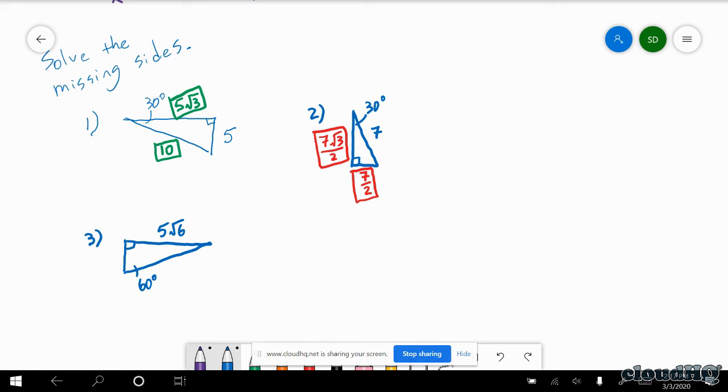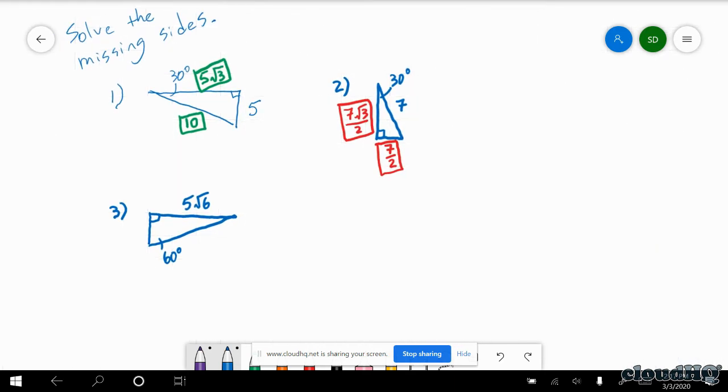All right, how about this one? This one's a little bit more challenging. So I'm giving you the long leg. I would first want to find the short leg. How do you move from the long leg to the short leg? What do we have to do? Think about question number 1: the short leg was 5, the long leg was 5 square root of 3. Mathematically speaking, what did I do to the 5 on number 1 to get to 5 square root of 3? I would have multiplied by square root of 3. So if I want to work backwards on number 3, what shall I do? Divide by square root of 3.